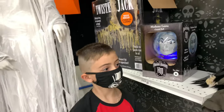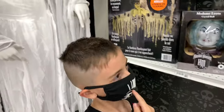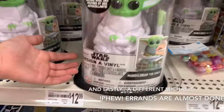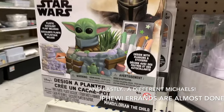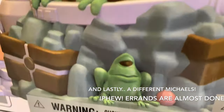Never in my life did I want to see. Oh my god, and then your mask. That's awesome. Oh yeah, and my mask. Can you see it? Cool. You both glow in the dark. I guess we're fam. Dude, you get to paint this. I know, it's rad. Cute, huh? I love this one. I think this one you get to color and you also grow something in it. Look at the frog. He's got one eye. Oh my gosh. Is that a cyclops?